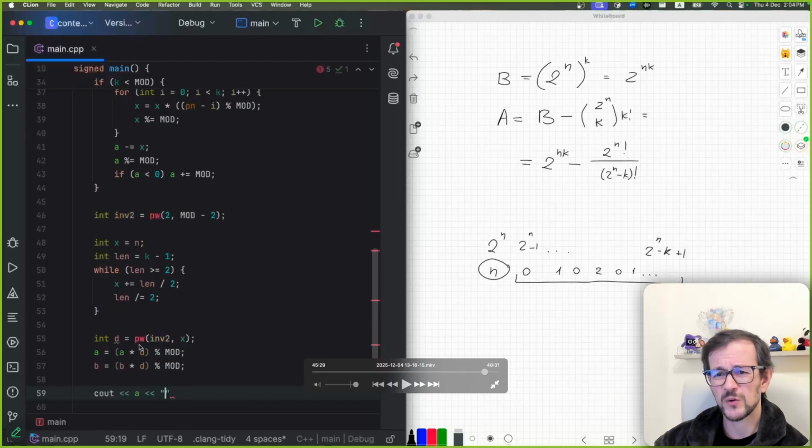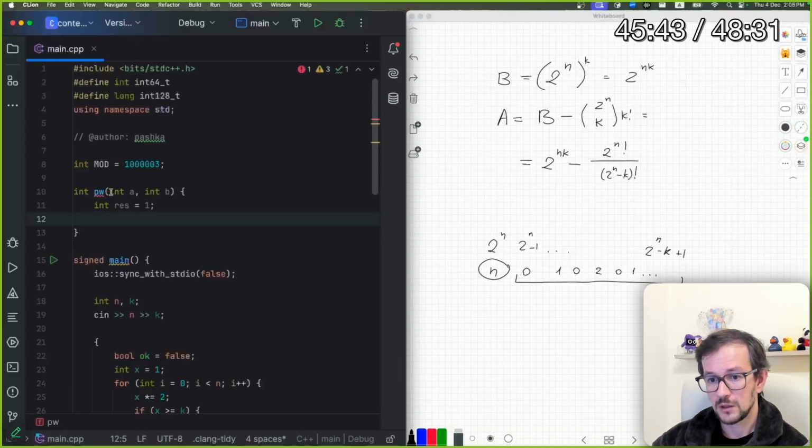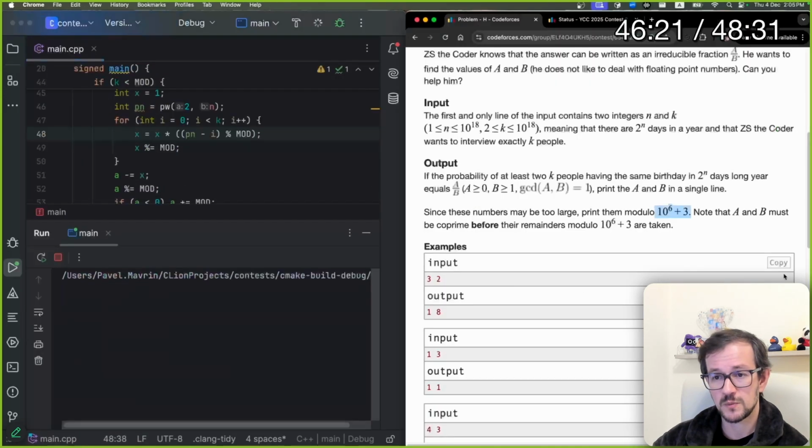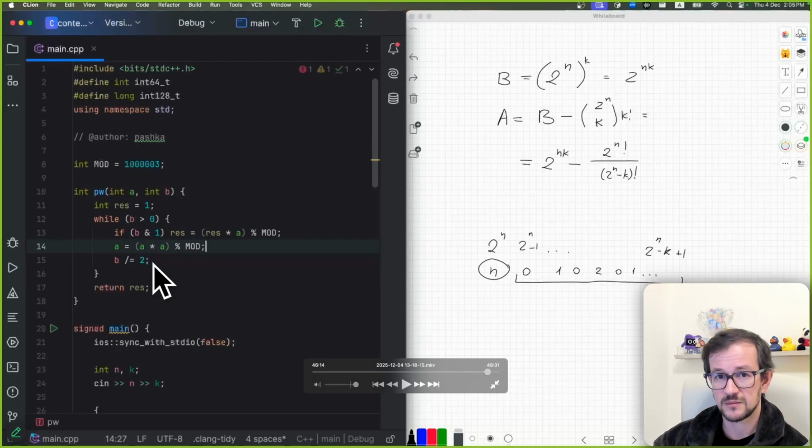See? Okay, no, I did. I calculate 1 divided by 2 power x and then multiplied by it. Now you need to implement binary exponentiation, but okay, that's it. That's the whole code. It's just normal binary exponentiation, nothing interesting here.